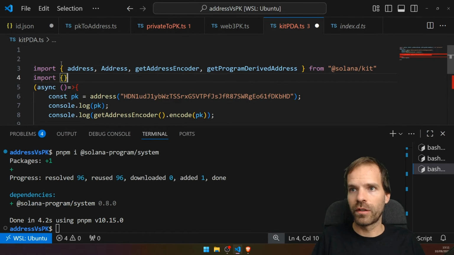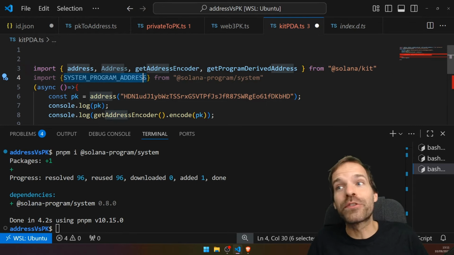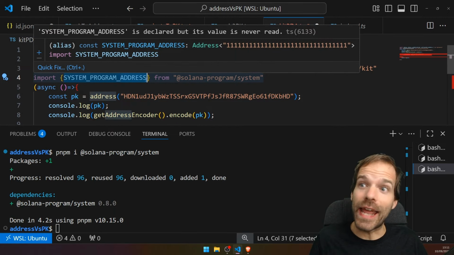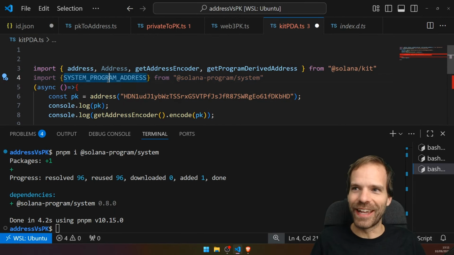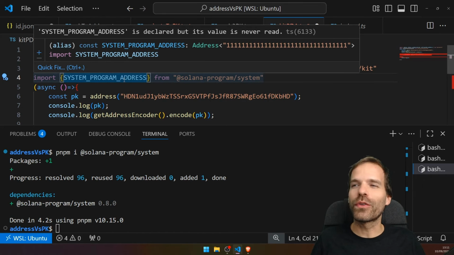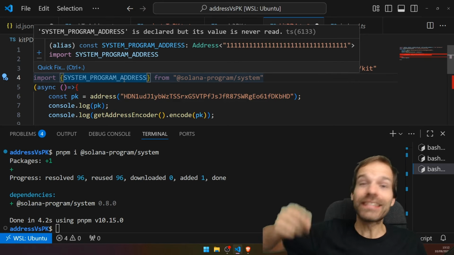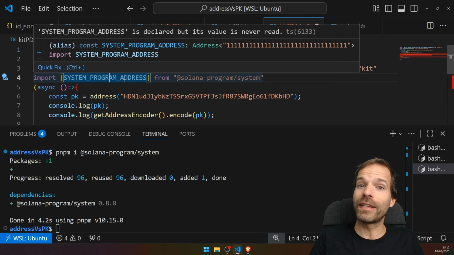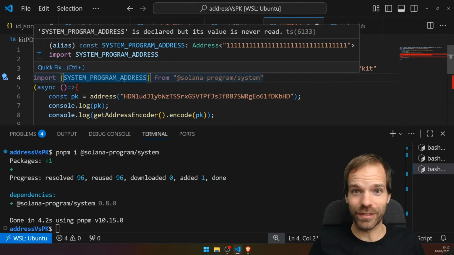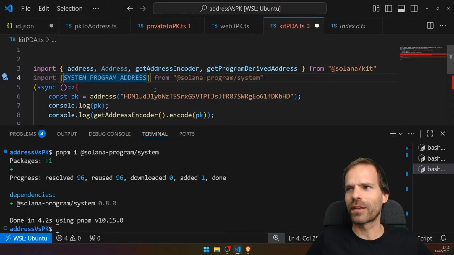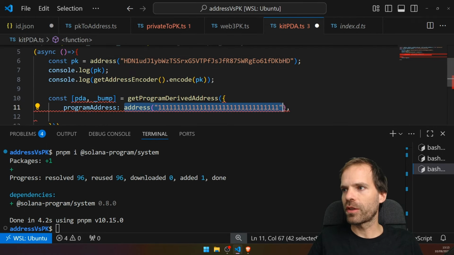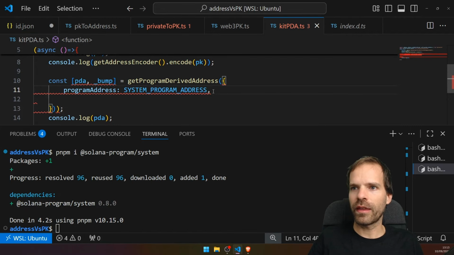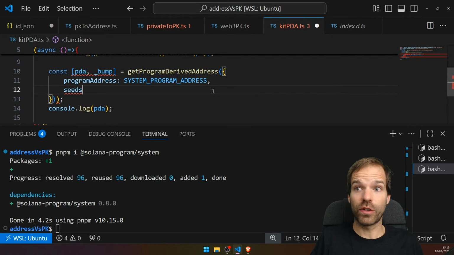And from here, I have the system program address, because it is an address, not a PDA and not a pubkey. We also call that program ID, which again, every program ID is an address. So often program IDs are also public keys, but always they are addresses. This is an entire video just on that topic. I'm not getting to that new Rust SDK, eh? So let's not hard code this. Let's use the system program address, and then seeds, which is a list of seeds.